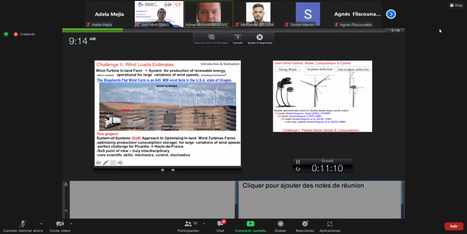So the problem there is to estimate what wind each of these wind turbine installations is actually getting, especially if you're going to use flexible blades, then you have to know what kind of wind it is getting. One wind turbine is a system, or actually a multi-body system with flexible blades and so on. And then you have a system of systems, meaning they are interacting with each other by channeling the fluid flow.